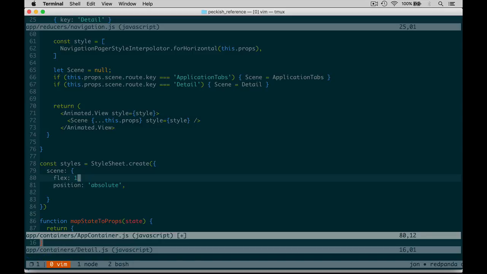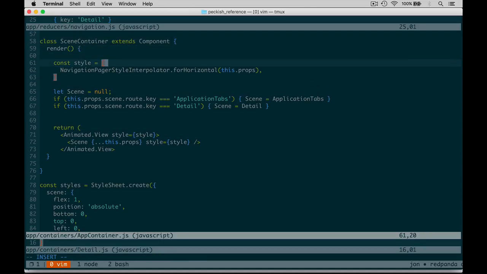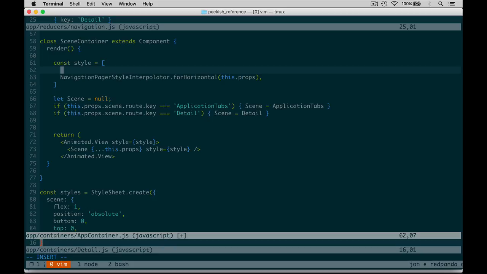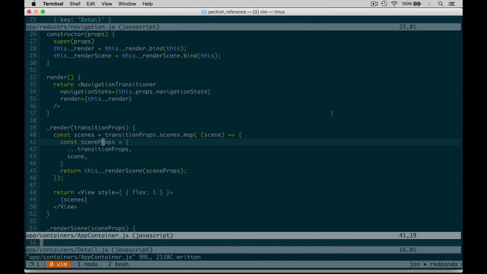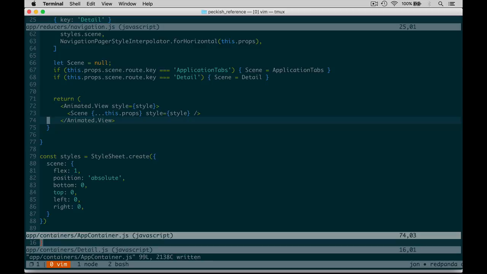And the reason we're using absolute positioning within a Flexbox design is because that way React Native can move things left and right and the behavior is going to be correct. So bottom's going to be 0, top's going to be 0, left is going to be 0, and right is going to be 0. And then here our style is going to be styles.scene with a comma.